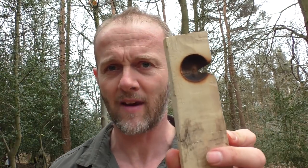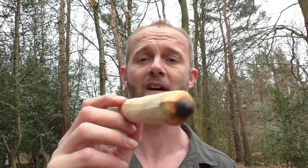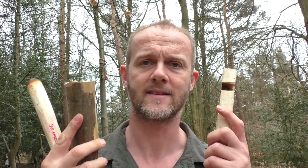I think I've still got a little bit of life still in that half board there. I've still got a fair amount of life left in this spindle, but I am gonna need to just shape up and rough up the ends again. Plenty of life left in the old hornbeam yet. So yes, I'm not crafting a bow drill kit from scratch today. What I am doing is practicing my technique with a set that I know works. Want to focus on technique today and not crafting the set. So I'll get on with just reshaping the ends of this spindle, and then I won't be able to put it off anymore. Let's get cracking.